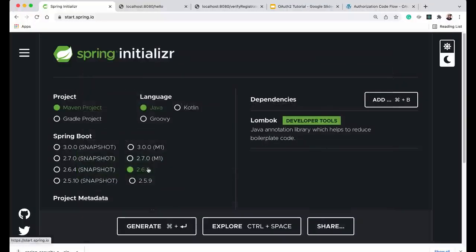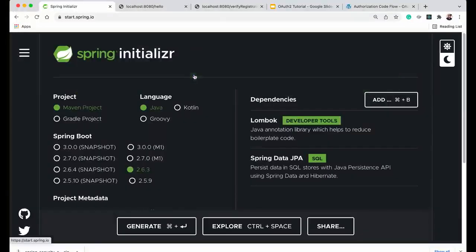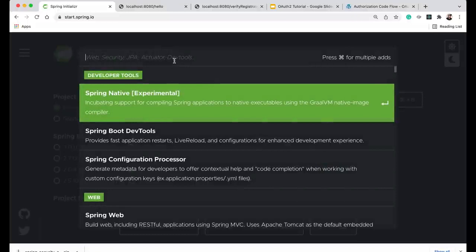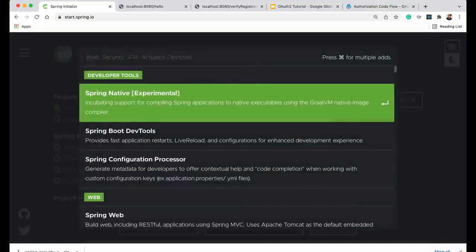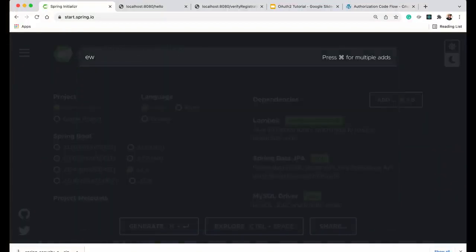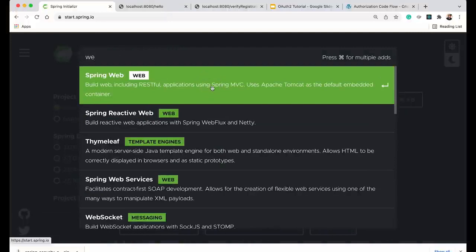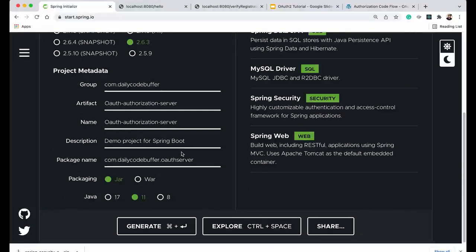I'll add Lombok, the JPA dependency as we need to connect to the database, the MySQL driver, Spring Security, and the web dependency. These are the dependencies that I'm adding in my authorization server.